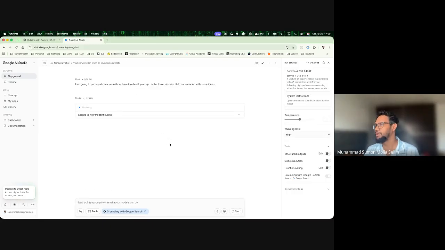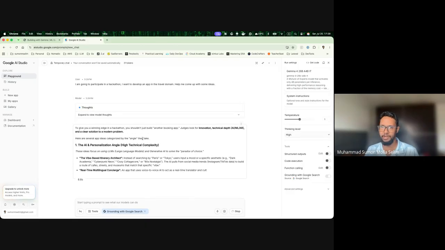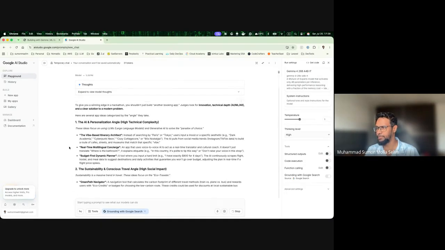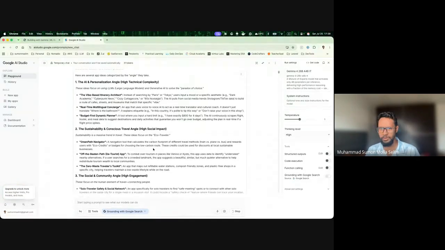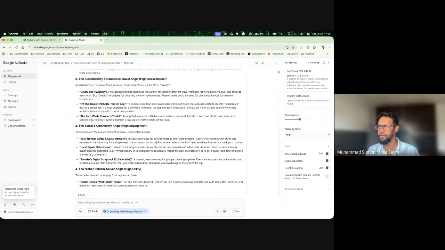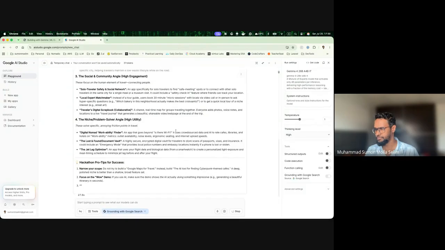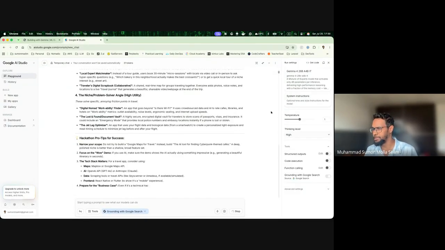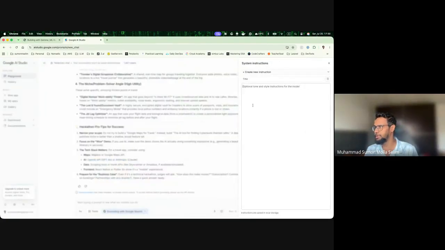And if I run it, you'll see that it's already started communicating with the Gemma model, and it's getting the response back from Gemma and showing us here. So you can see how you can communicate with Gemma within AI Studio. While this completes, let me show you an example of system instruction.